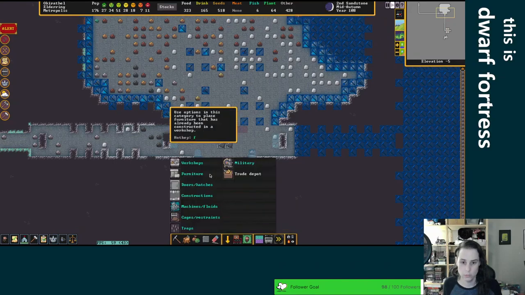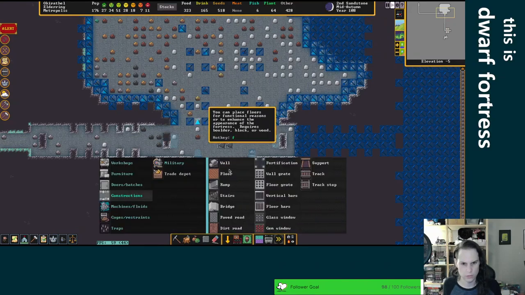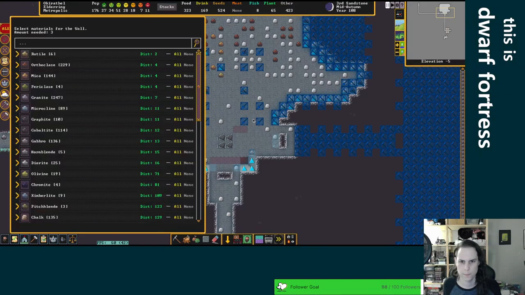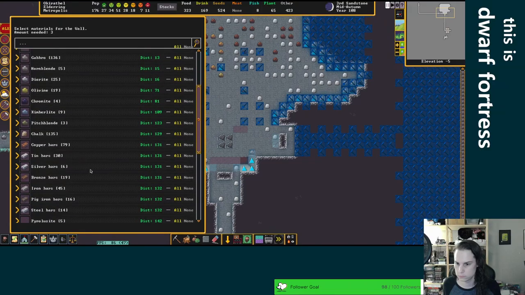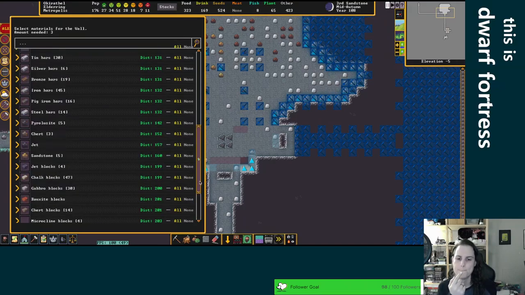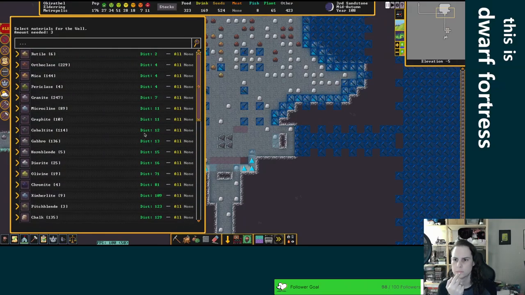So now, I guess we can go ahead and designate these. I'm going to do some walls. I'm going to collect and make all of these out of marble, because we got it. But also, I could do marble blocks. That looked better.